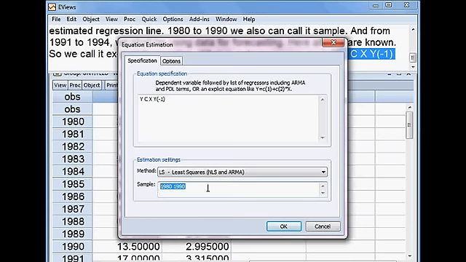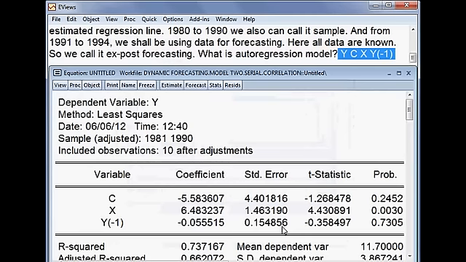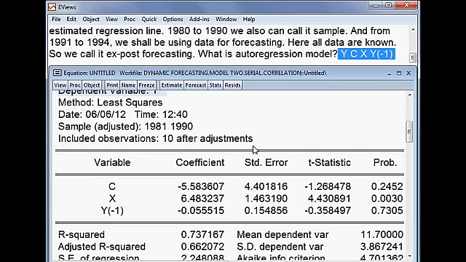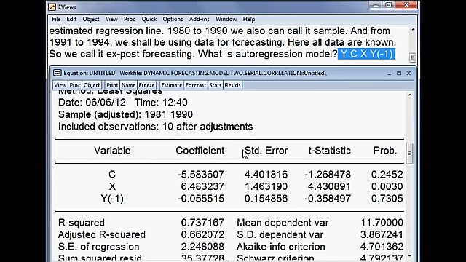I press OK. So this is the result of the estimated regression model, and the dependent variable is y. And we have two independent variables, right?